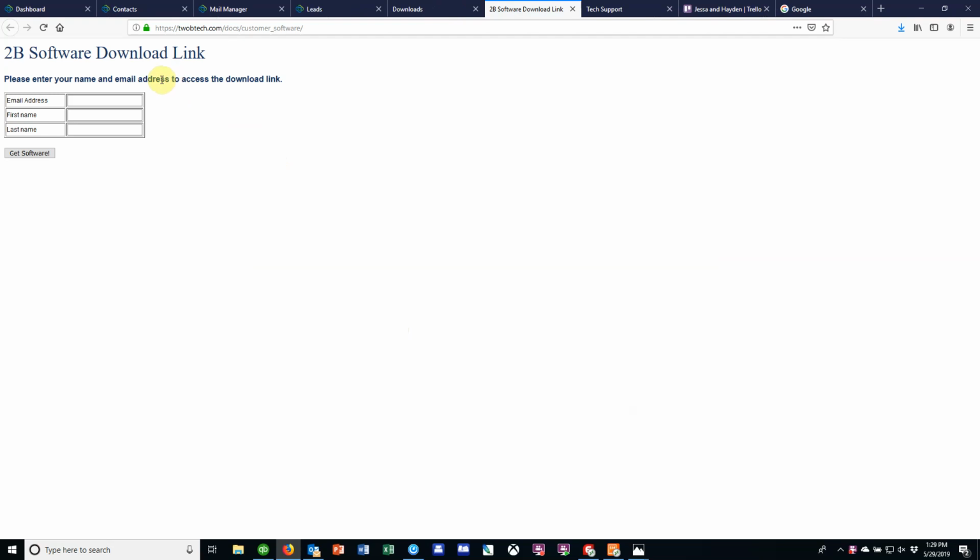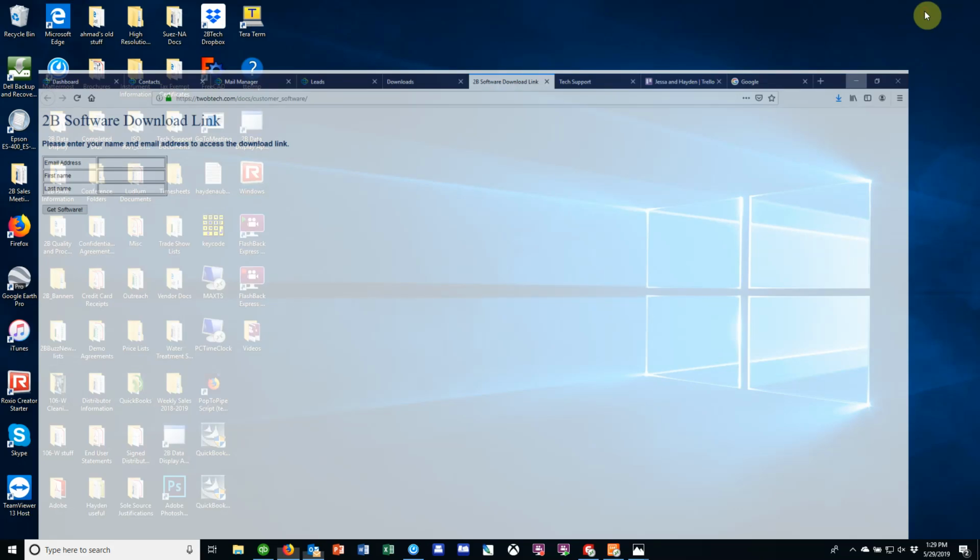Once you click on that option, a new pop-up is going to appear, and we're going to get a little bit of information from you, a first name, a last name, and an email address before the actual installation for the software is going to start. So once you've entered this information, go ahead and click Get Software, and then the download will start on your computer. I already have the software downloaded on my computer, so I'm going to skip that step. However, please note that the software download is very straightforward and very easy.